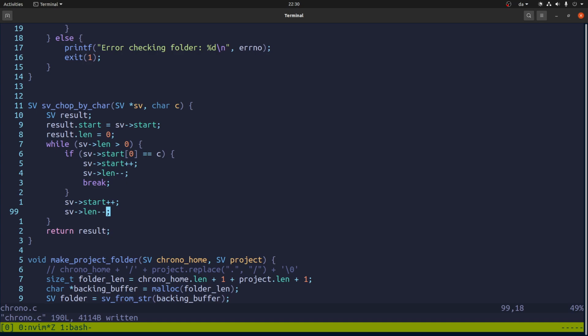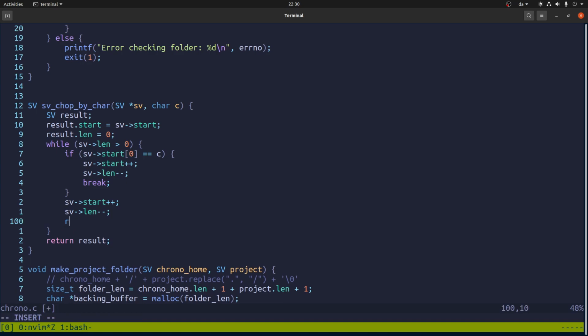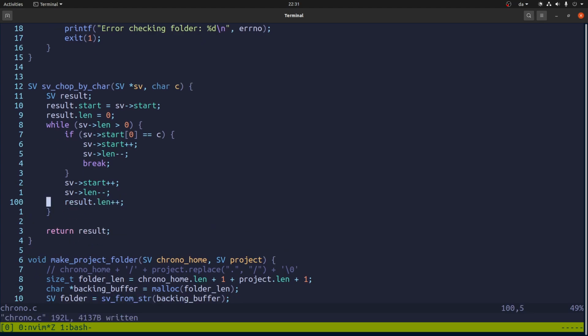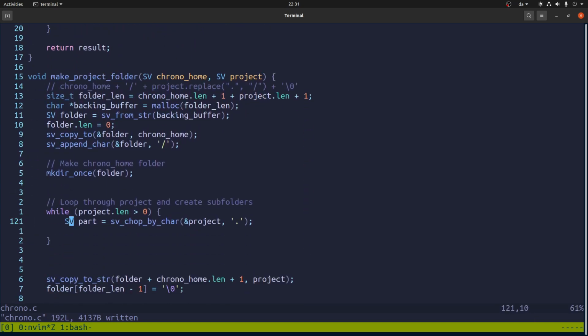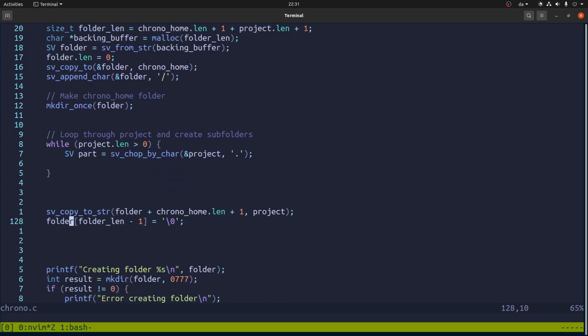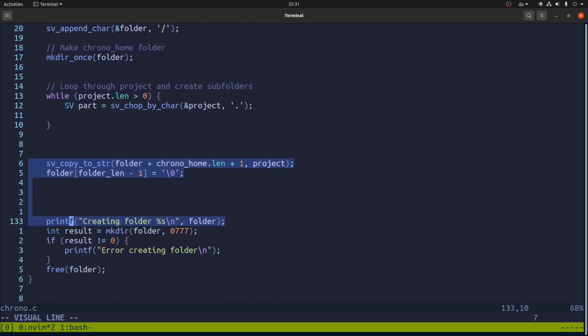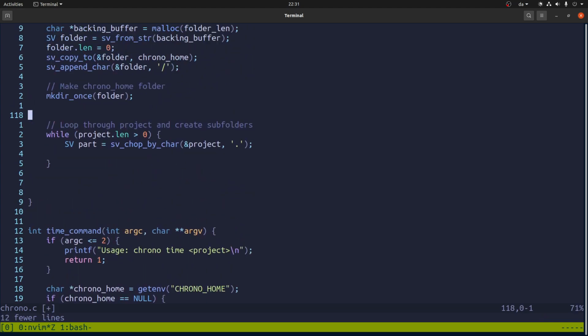and we're also gonna say result.length, we'll increment that. And I think that's it. So now this should be, I'm not really sure what's going on down here. Let's get rid of that.